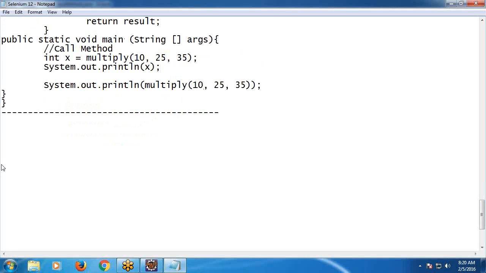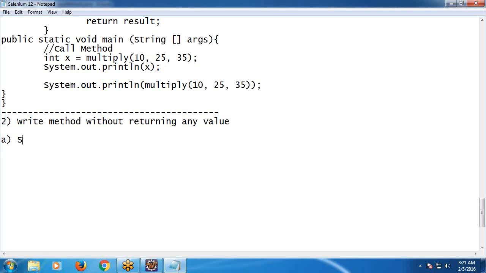Next, the second one: method without returning any value. Here also two types, by invoking object or without invoking object.